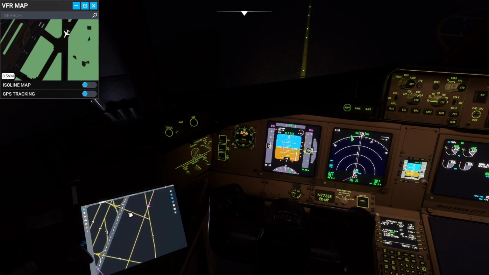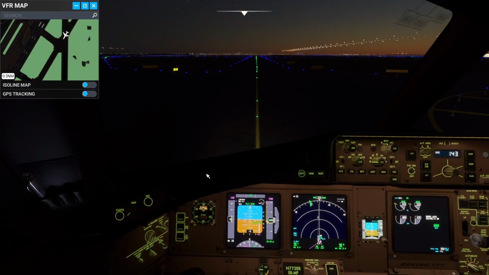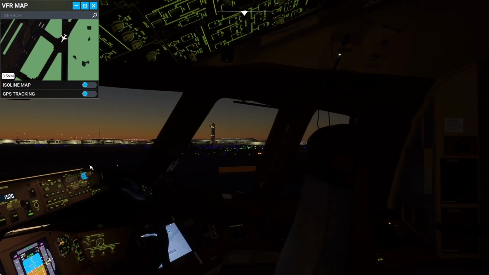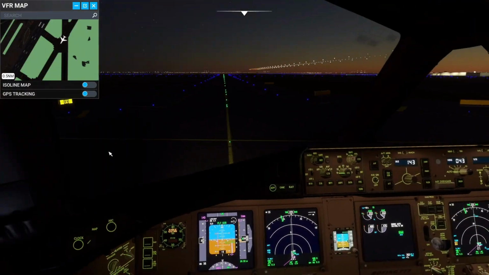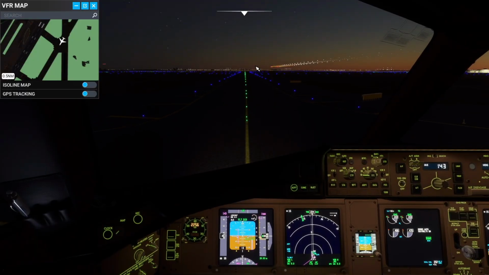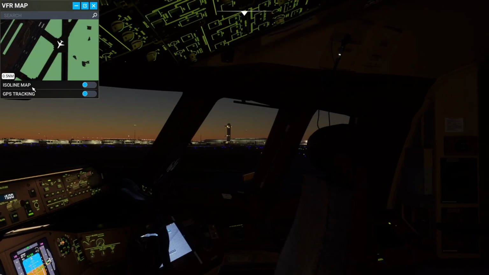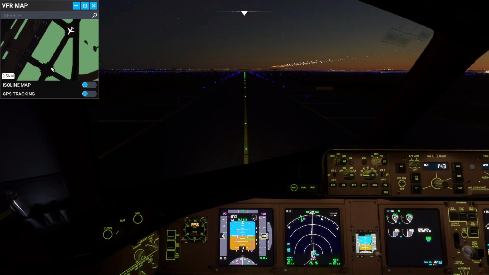So this is Golf, I think. Should be, yeah. This is taxiway Golf. We are going straight ahead into Yankee and then turn right on the next one, taxiway Hotel.